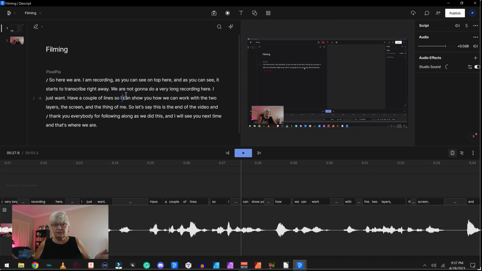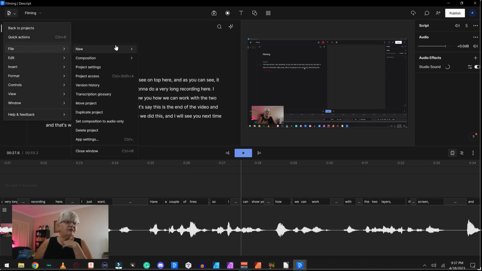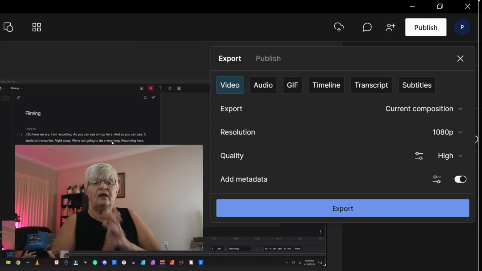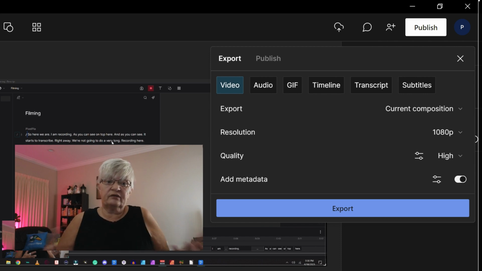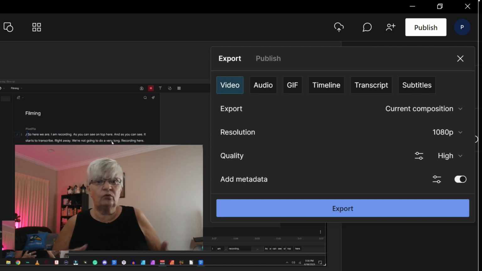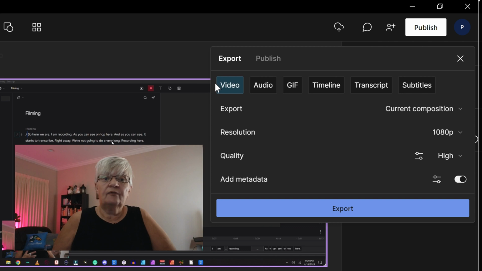When I am done with all my editing, it is time to export. And I go up here under the D to File, Composition, Export. Now I can choose to export the current composition, all my layers of video, audio, whatever I have added on there from the first tab.